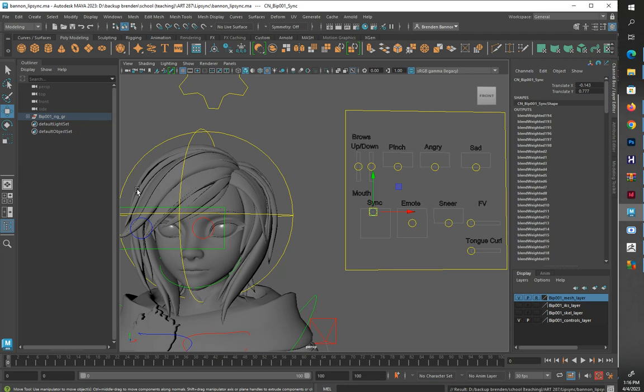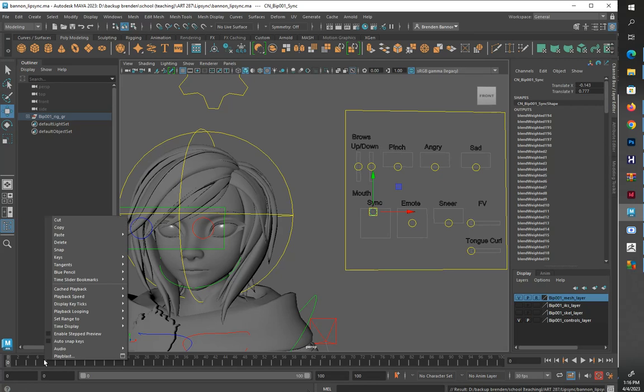All right, I've saved it under the correct file name, and the next thing I want to do is import audio, and that's pretty simple. I think I can right click here and go to audio, import audio.